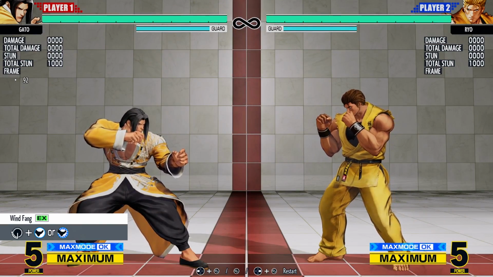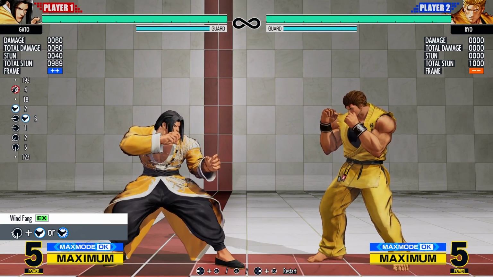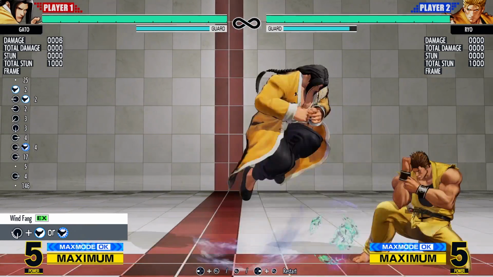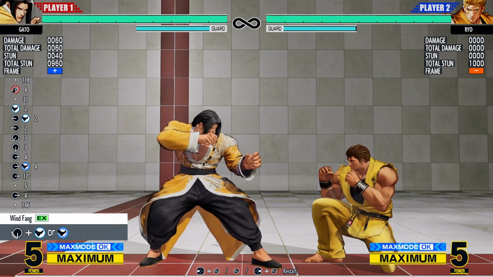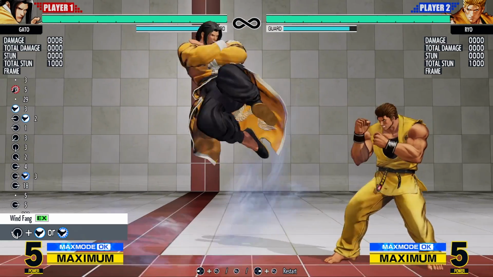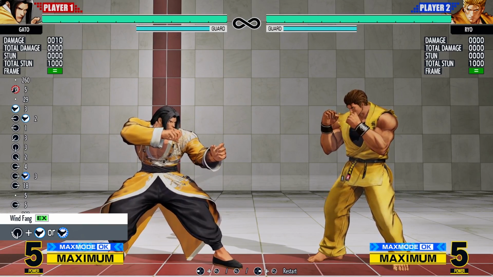The next two are your mix-up options. Arrow Fang, done with the press of Heavy Punch, is Gato's overhead ender. Good to throw out during a block string to catch any opponents that are crouching, and it also doubles as a fine pressure option as this move will leave Gato plus on hit. And it's possible to have it equal or even be plus on block depending on the timing.